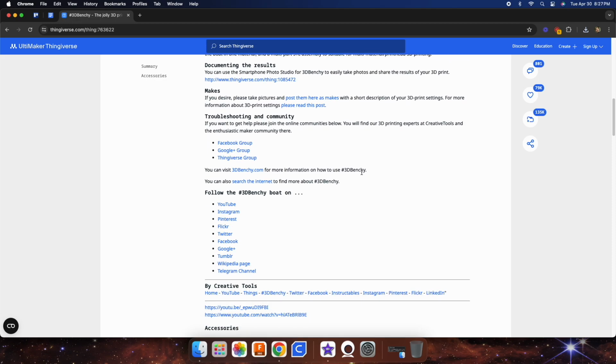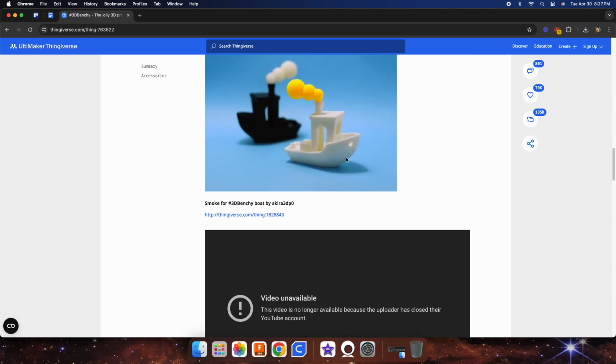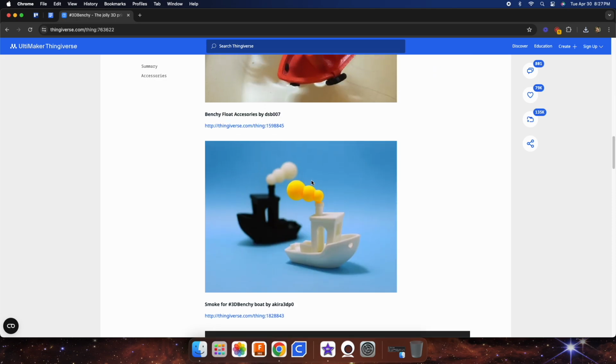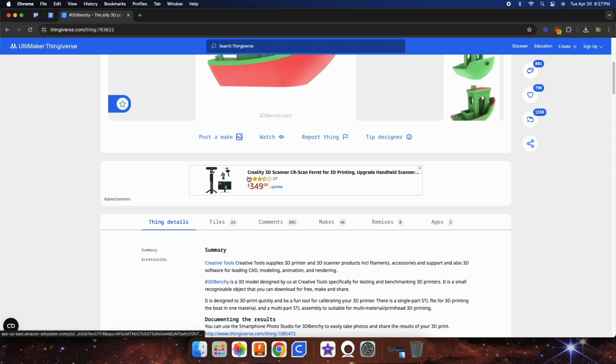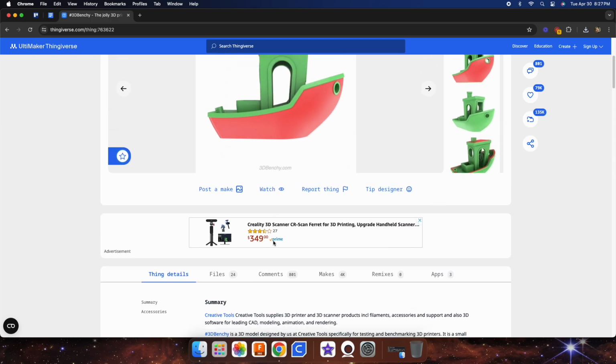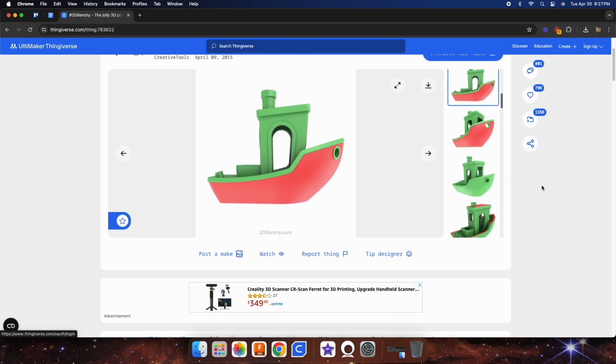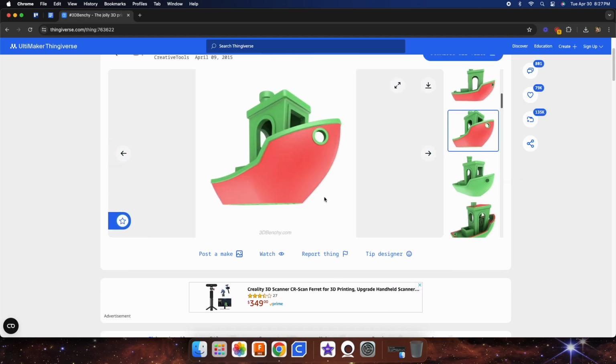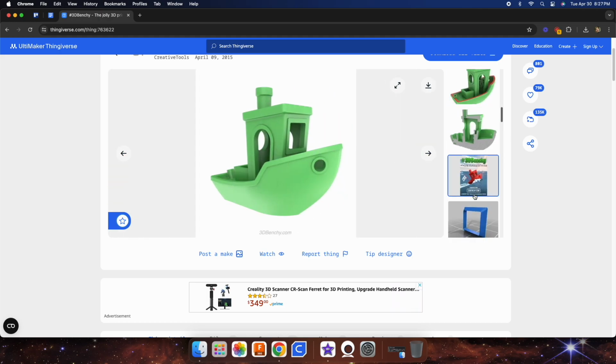So I'm not going to go into the specifics of how a 3D Benchy works necessarily right now, but let me know if that is something that you guys want to see in the future. So basically, the idea of the 3D Benchy is, let's see if we can get a good picture here.